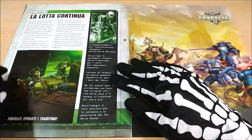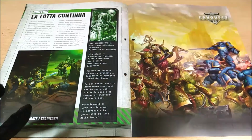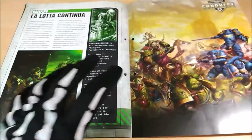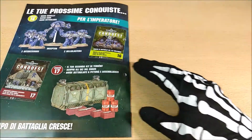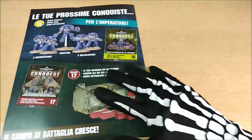And then we have another bit of the background. Here, as usual, we have this image that is the base for the Warhammer Conquest. It can be said to be a sort of poster, the image that represents this Warhammer Conquest opera. And here we have a final image that shows what will be released next time.